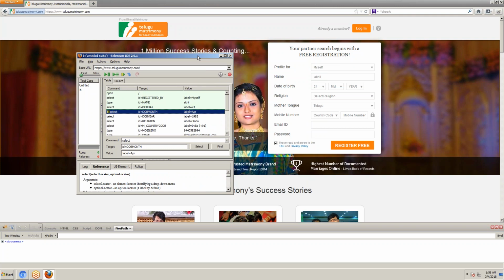Okay. And Akhil, does this IDE, does it use the same methods and same classes as WebDriver itself? What? I didn't get you. Come again, slowly. Does it use the same methods and the same classes as WebDriver? No. Totally different. So initially they introduced into market. The first one is Selenium IDE.